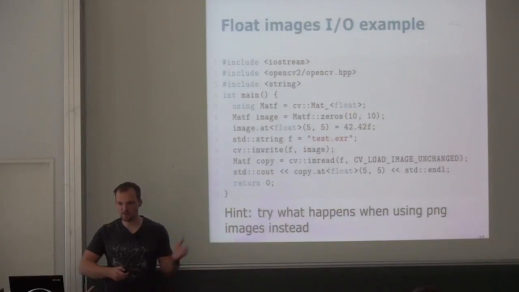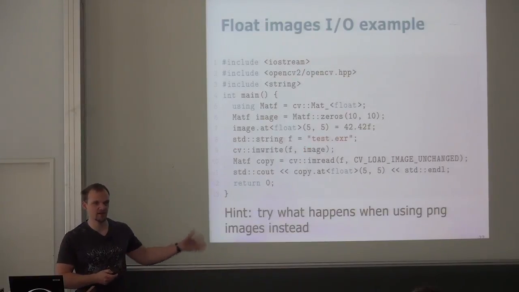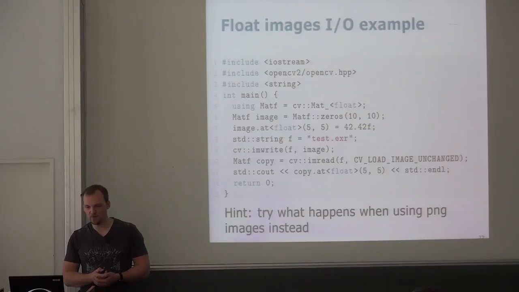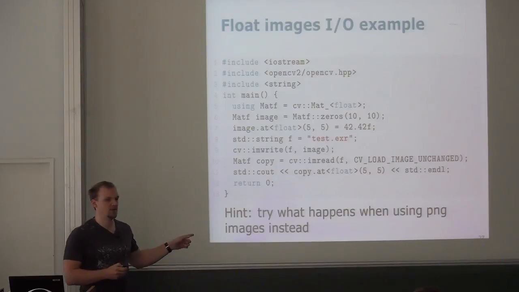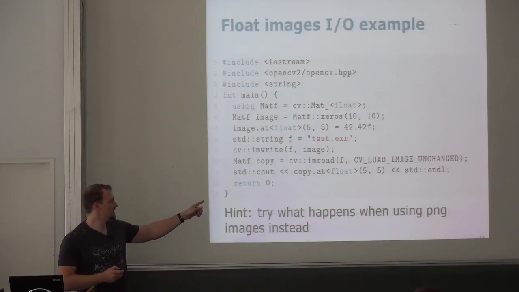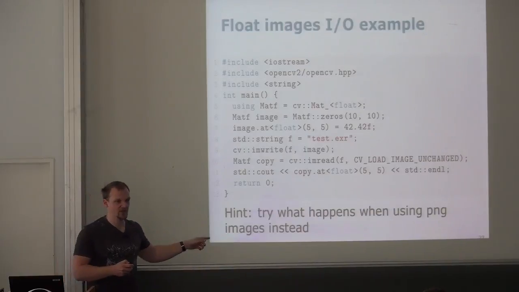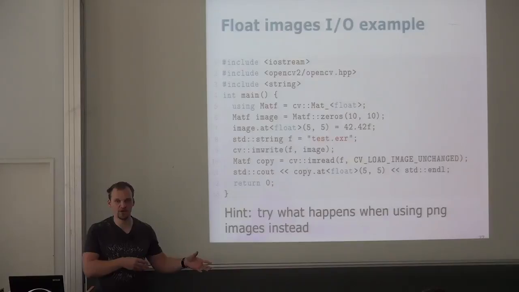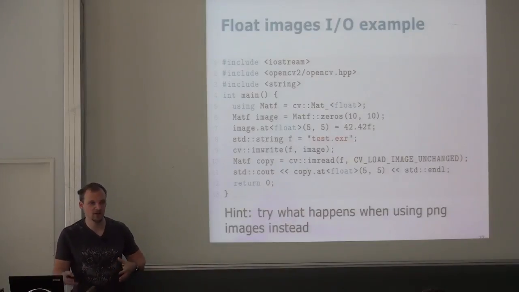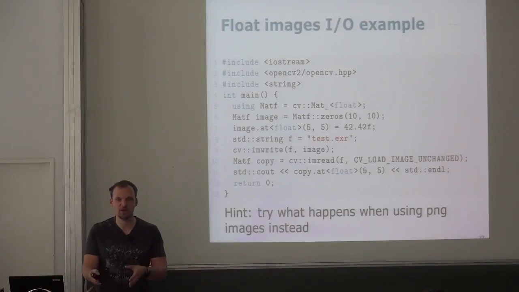Right, so a small example of how to do that is again on the slides. I hope you will make use of it. And I urge you to take this example and try to replace the test EXR with test PNG, and just run it again and see how it works. Or does it work? Does it not work? What is going to be the value after storing and reading it?